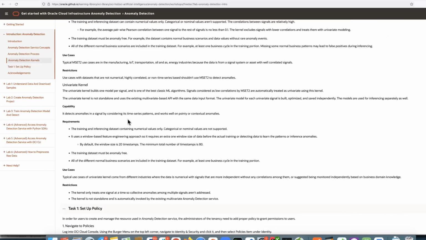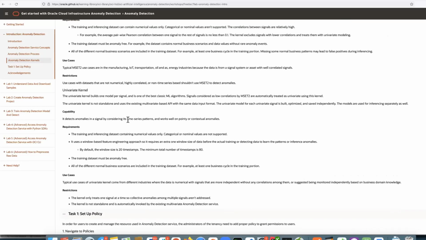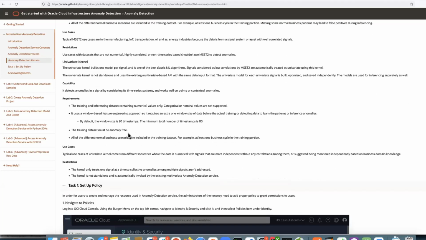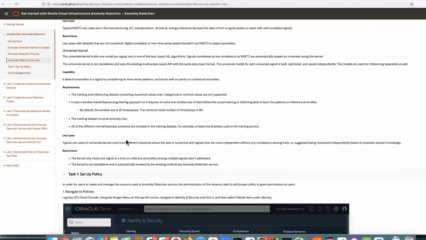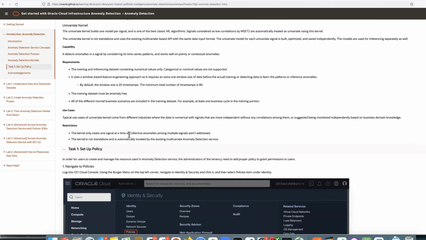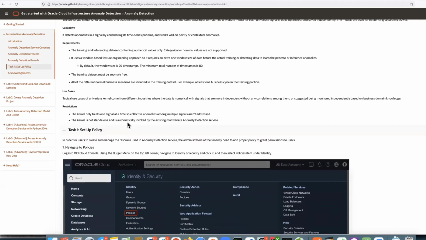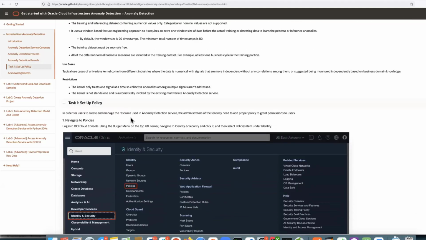We have these two types of kernels, automatically apply them, and we will pick the best kernel for those signals, and also do the hyperparameter tuning to find the best parameters, so that we can build a really robust model in the end. Okay. So that is a brief intro on the anomaly detection kernels.